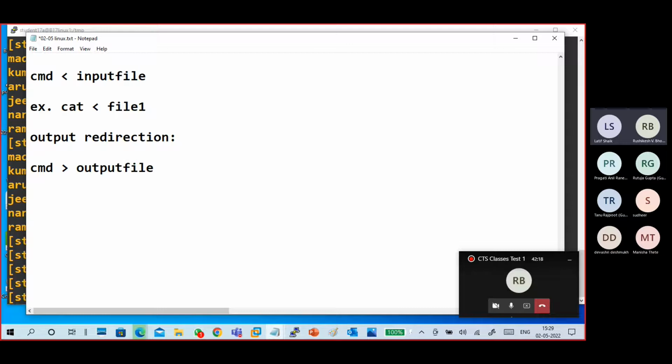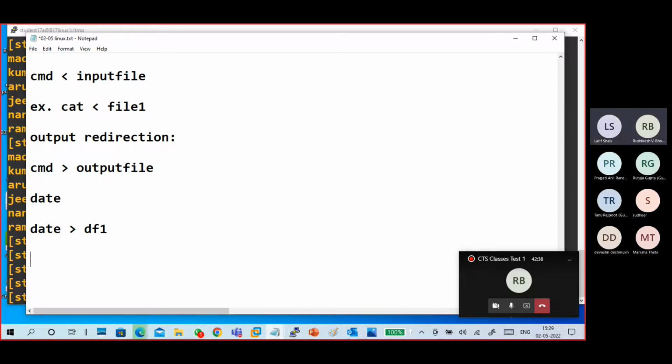You put a command, the command output is going to the output file. Example: when I put a date command, it generated date output. When you put date greater than a file name, for example df1, the date output is going to that file.